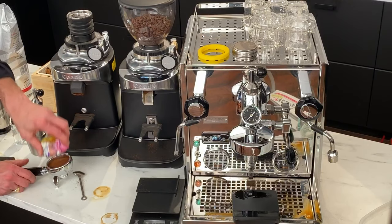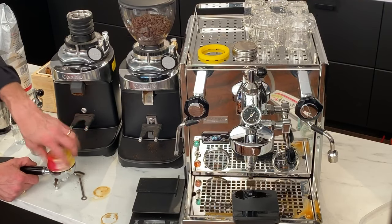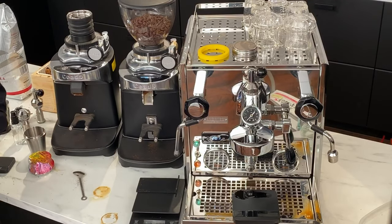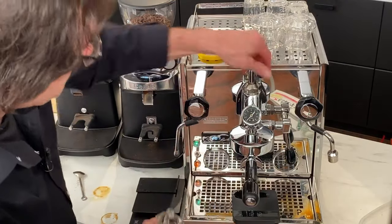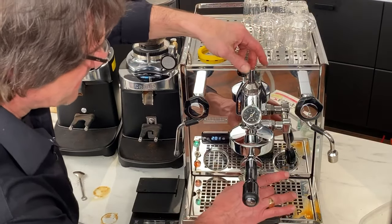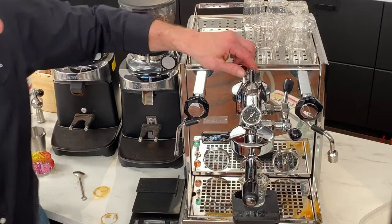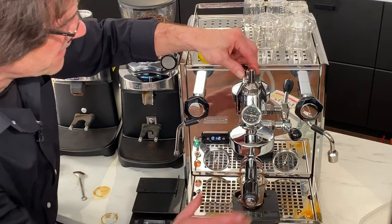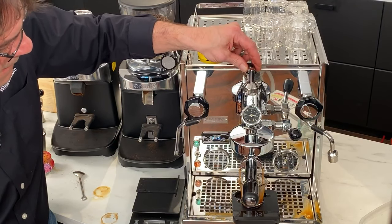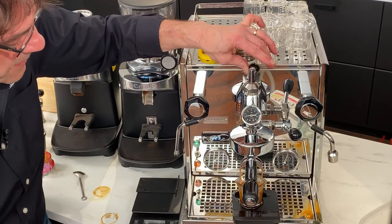I wonder, I'm going to take my leveler just a little tighter here. All right, let's see how we do this time. In. So based on the last one, I'm going to go just a little less than half a turn to start here. There we are, and then at 15 seconds, it's still coming a little bit faster than I'd like, so I'm going to bring it down just a bit. And I'm going to take that up for a sec. And now back down. I'm going to really reduce flow rate at the end here, and we're good there.